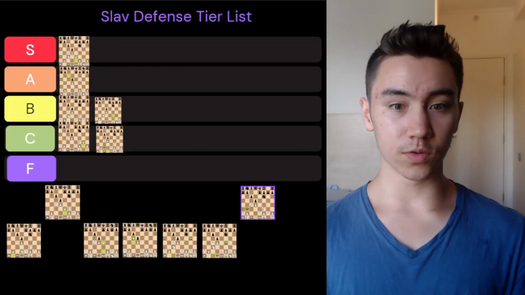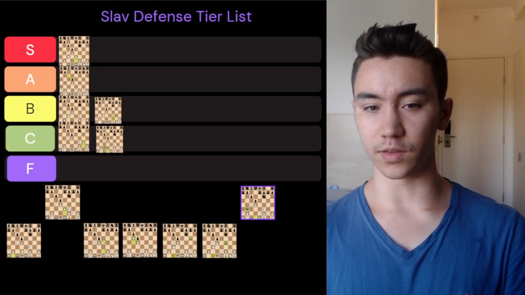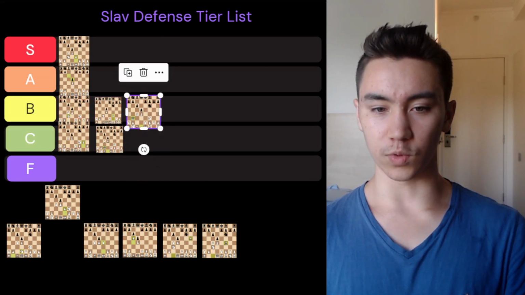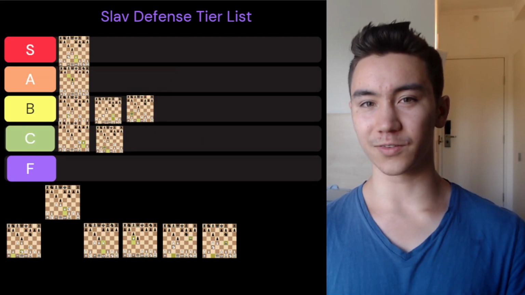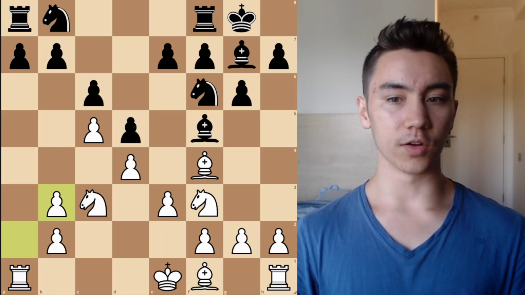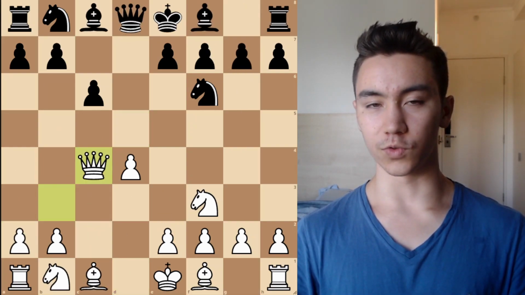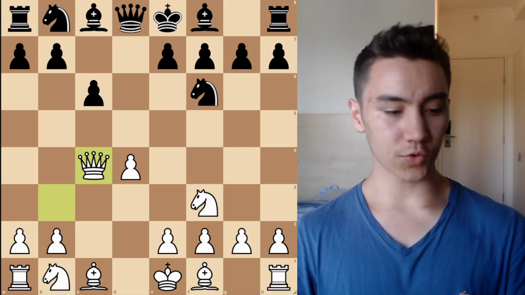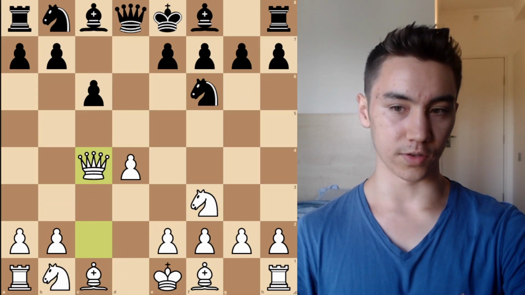And so the next line I want to discuss is very similar to Queen C2 actually, and I'm going to be putting this in the B tier. This is this Queen B3 line, and it's often called a kind of cousin line of Queen C2, and we're going to see why very soon. So basically the whole point here is that after Queen B3 in this position here, if black plays d takes c4, which is kind of considered the main line, now we transpose to the line actually after Queen C2 here, d takes c4, Queen takes c4.